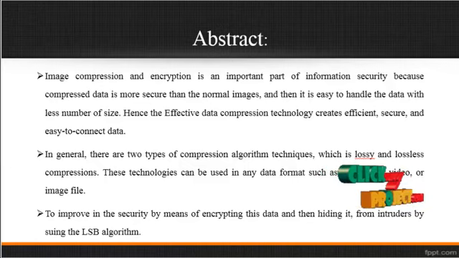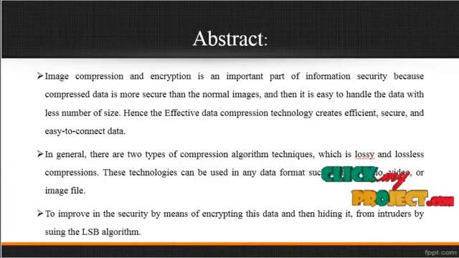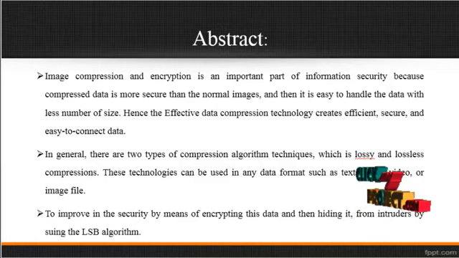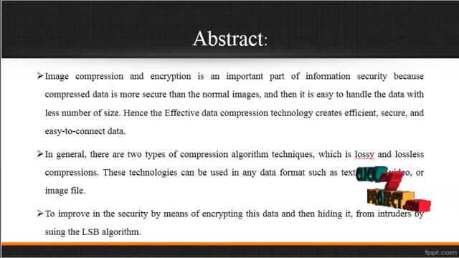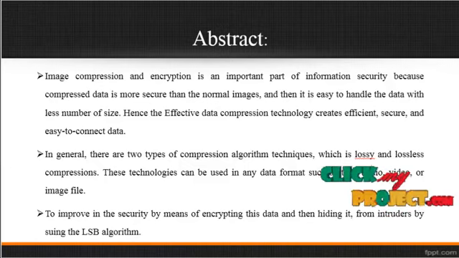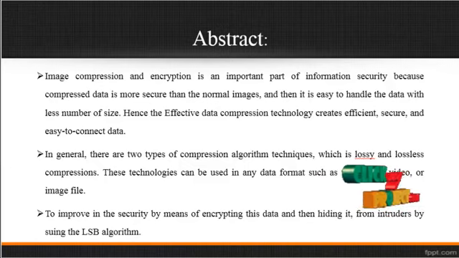In general, there are two types of compression technology. One is lossy compression and the other is lossless compression. Lossy compression has data losses, whereas lossless compression does not have any kind of data loss. These technologies can be used on any data format such as text, audio, video or images.